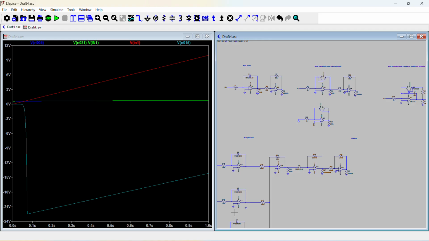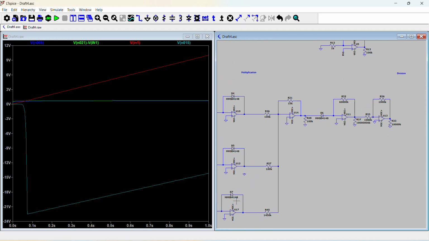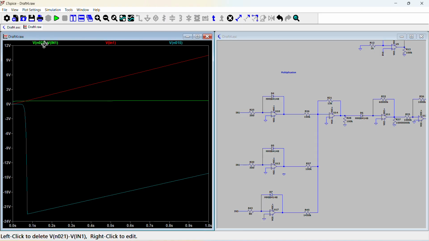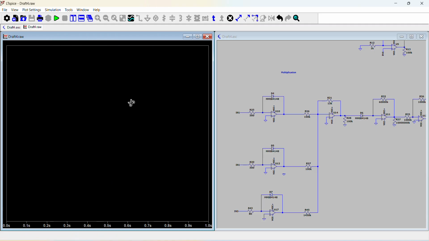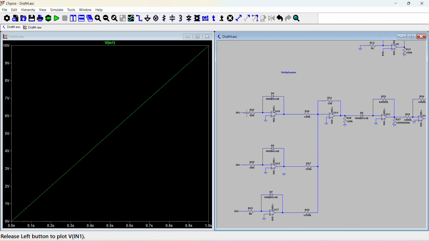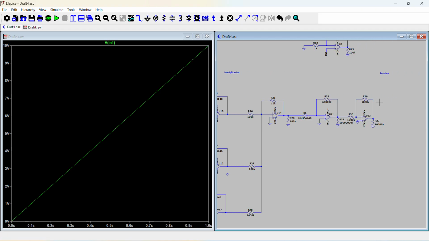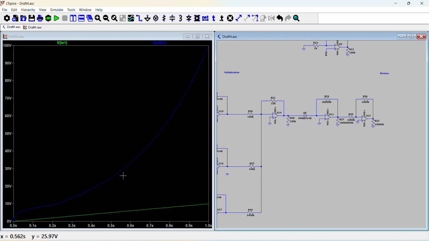So lastly, let's look at the multiplication circuit that I said about earlier. I'm going to demonstrate that it works first of all. So here I have two of the same inputs, so this is basically x squared, and the output, it's linear, right? The input, and the output, as you can see, it's very close to x squared. So here at 5 volts, the output is 25 volts approximately, and at 10 volts, you can see it's 100.